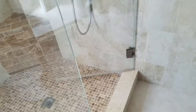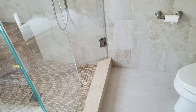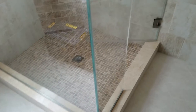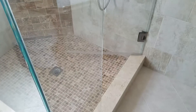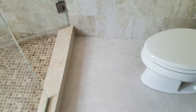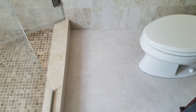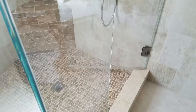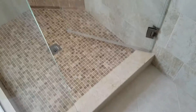Fire code in every state says that a shower door can never just open inwards, and the client wanted the option of opening it inwards only because of the reduced space out here, and for water to sheet down and stay inside of the shower itself without having the water sheet off outside. So instead of making it so that it only opens in, we made it into a double-acting shower.